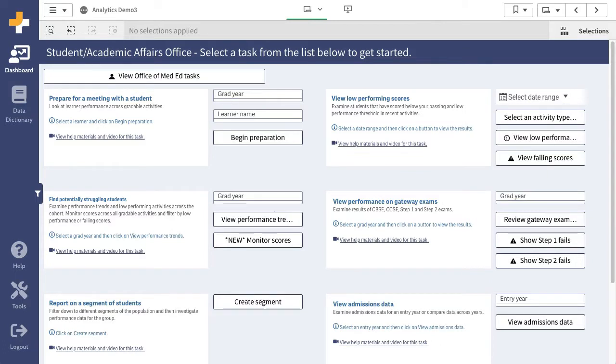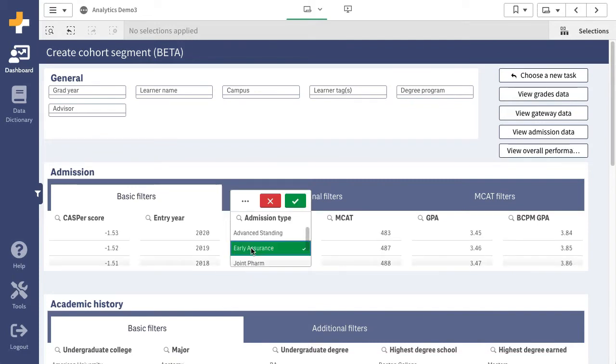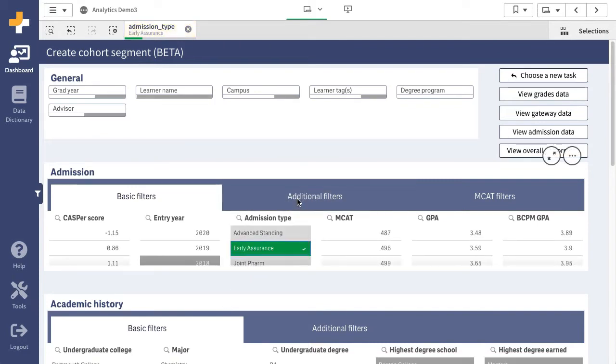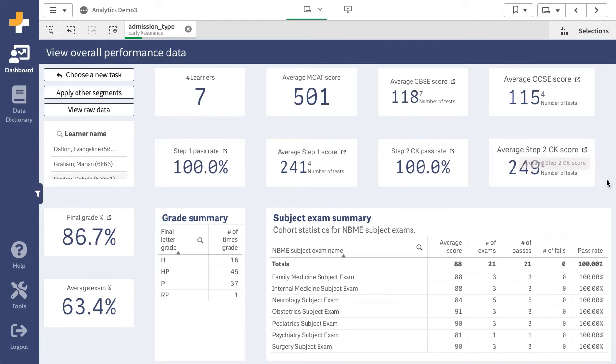Power reporting from a complete picture of your learner and program data in 145 Analytics with defined dashboards built for schools of medicine. Access real-time data all in one place that powers your student and curriculum performance, including understanding admissions outcomes, reviewing MCAT distributions over time, or how learners from a specific segment are performing on Step 1 exams. With admissions data integrated throughout, correlating outcomes is easy to retrieve.